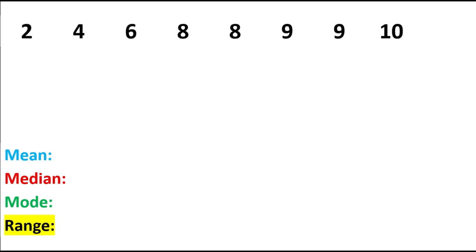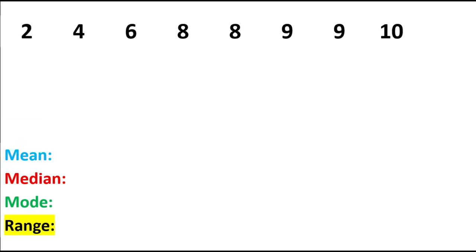Today we're going to be talking about mean, median, mode, and range. In this case, we have all of the numbers organized from least to greatest, which is always a good idea when you're doing these types of problems. You want to organize your data from least to greatest. And so first we're going to find the mean.